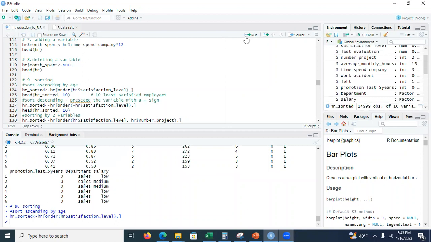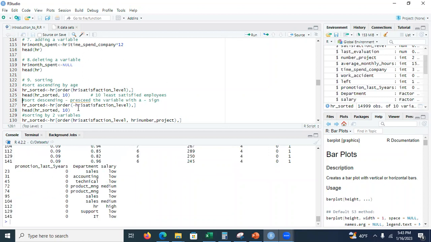Here, let's show just the first 10 rows and verify. You want to display the first certain number of rows just because you want to verify that the command did as expected. If you put the minus sign, then it's going to show descending. Default is ascending, minus sign is descending.